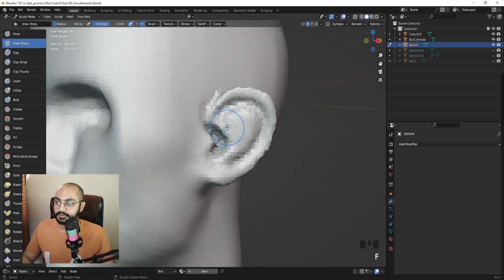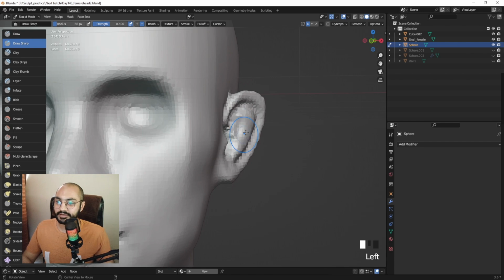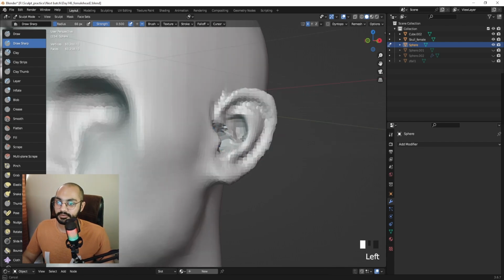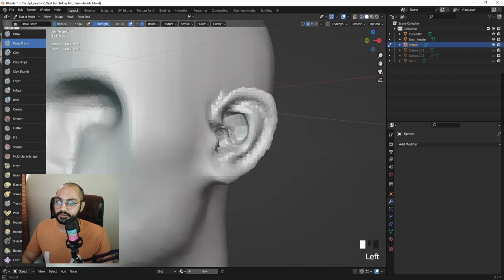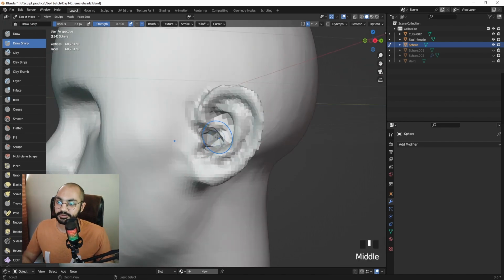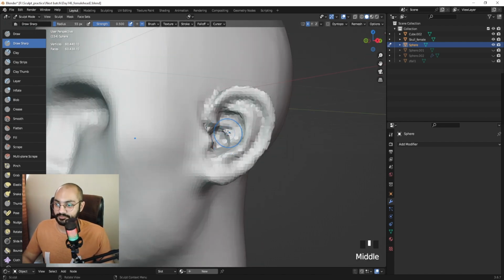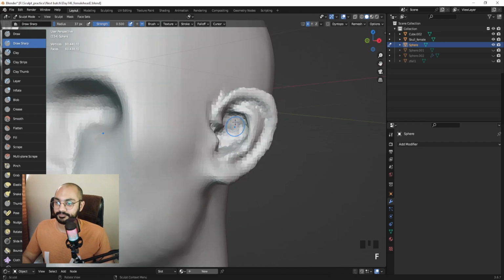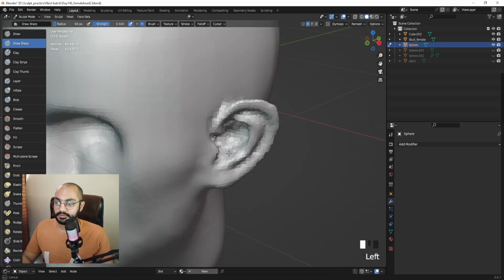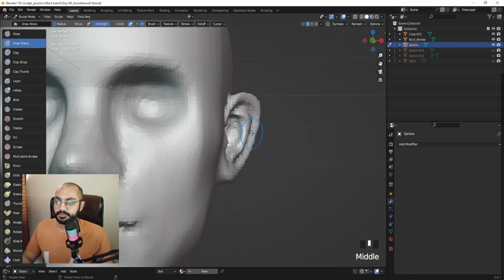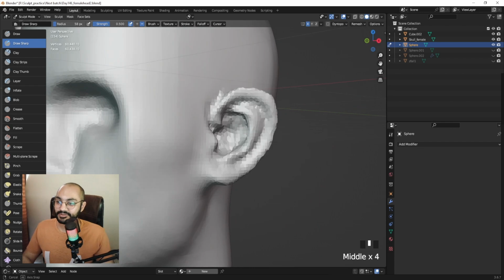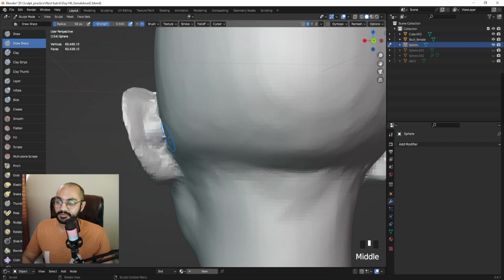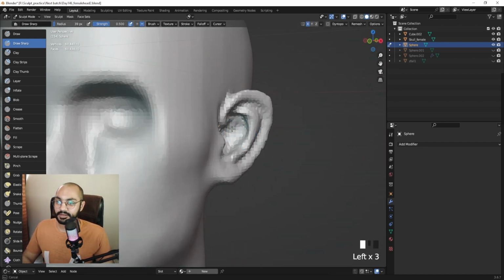Just dig this in. And now what you want to do is dig this entire area in. Like this. I used to find the ears the most complicated things to sculpt, but now it's the simplest. I love this approach. So just sculpt this in as well. You're making a cavity inside the cavity you just made. Just make sure that you're not pushing it too much, that it is coming out over here. Other than that, it's totally okay.